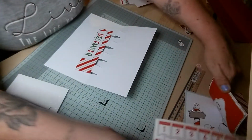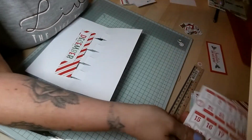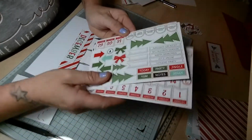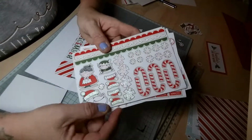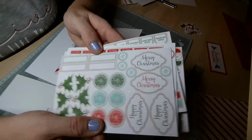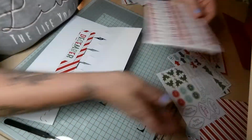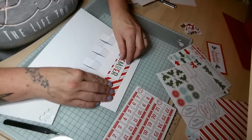Also, in the card pack, you get these lovely little stickers. Now, where is my stickers? Lots and lots of options for embellishing your cards. Aren't they cute? Look. And they're really thick. Some with glitter, some nice and plain. So, I am going to use number 24, Christmas Eve, because Santa will be on his way.